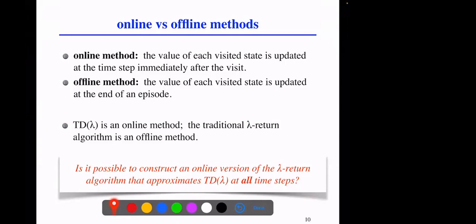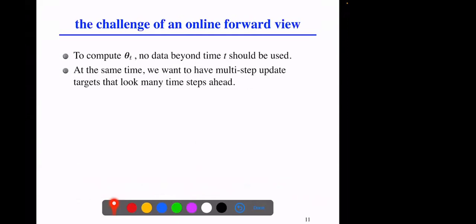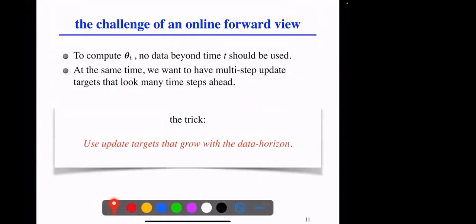The answer is yes, you can, but it is pretty challenging, because to compute theta t, you can't use data beyond time t, because it's not observed yet. At the same time, we want a multi-step update target that looks many time steps ahead, maybe till the end of an episode. So these two things appear to be in contradiction with each other.